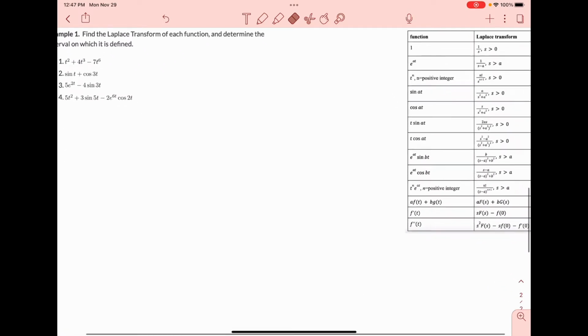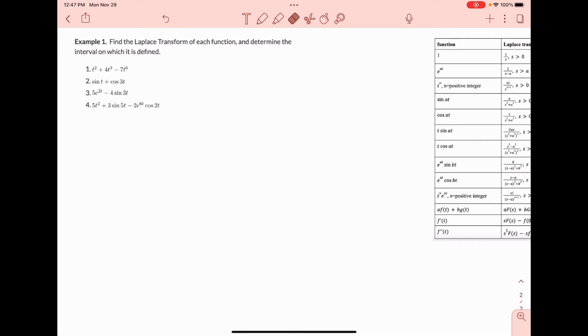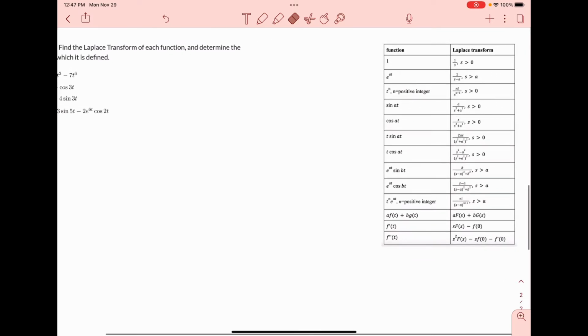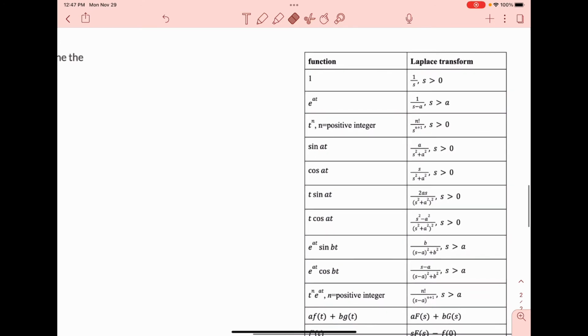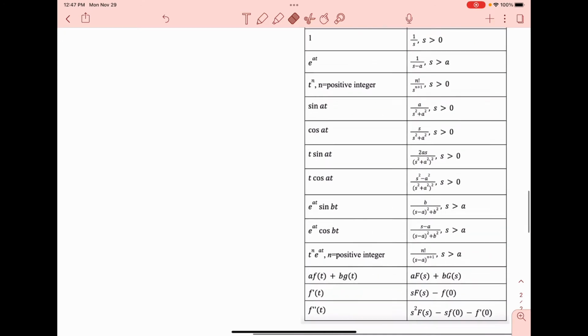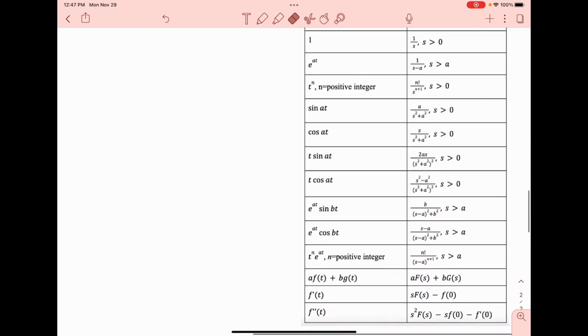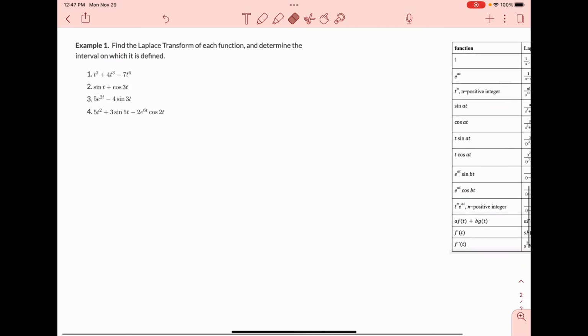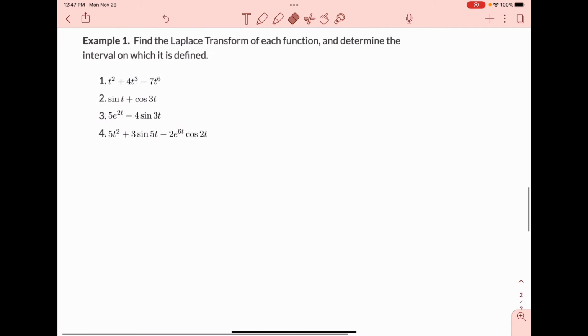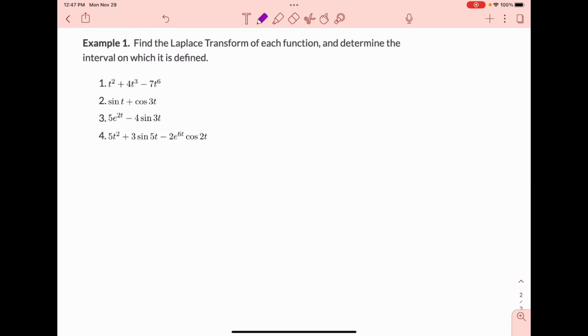And in addition, we're going to do this example, which has a few different Laplace transforms for us to try. And while we do that, we're going to refer to this table of Laplace transforms here. And there's also a link to this table in the lesson, so it's just something to keep handy and with you as you work through this. Let's go ahead and get started. So, let's just take a look at number one.